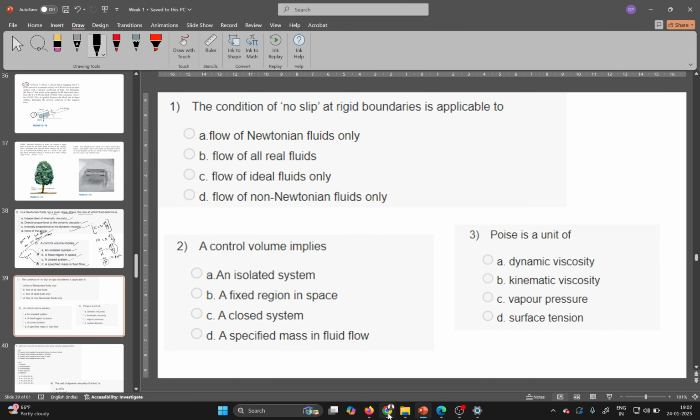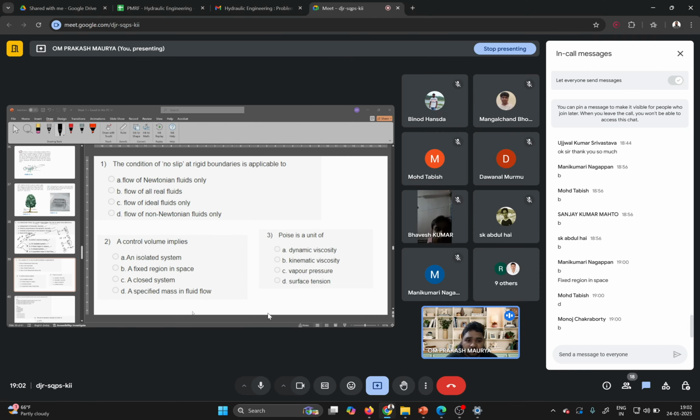The next question is given here. Now I want to take a 5-minute break. If anyone wants to take one, you can. Otherwise, try to give the answer to this question, questions 1, 2, 3. I think two questions are from previous years, and 1 and 2 are another question. Please try to give your answer, or you can take the 5-minute break also.